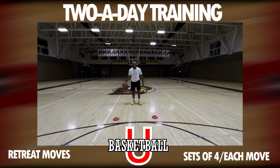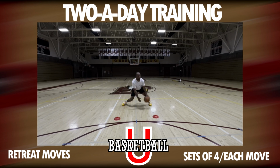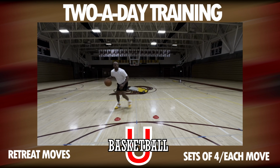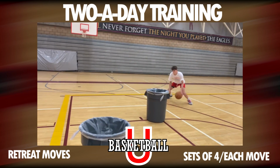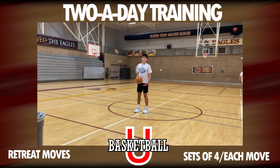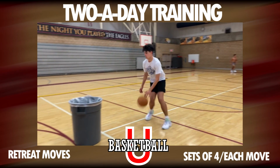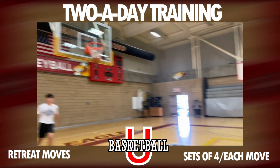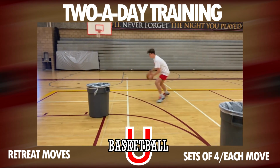Again, 3 times each, and then we're looking to go to our retreat drill. Okay, our retreat drill is going to be 2 cones. You're going to put that foot in front, and then we're going to go with our different moves. Then we're going to do it in our diamond drill. You're going to drive the same way on the diamond drill, okay? But this time, instead of just stepping back, we're going to step back, and then we're going to make moves to the basket. So you got crossover through the legs, you got double cross, you can go through the legs behind the back, you can go crossover, and then wrap it behind your back if you wanted to.